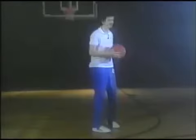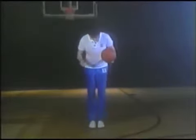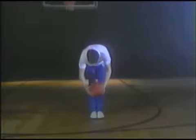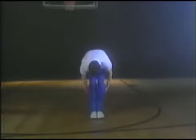And this is what you got to do with this drill. So let's get into it right now. We're going to put our toes together like this, our feet together. The object of this is going around right between our calf, from the knee to the ankle. We're going to go around in this fashion. You're going to bend over.